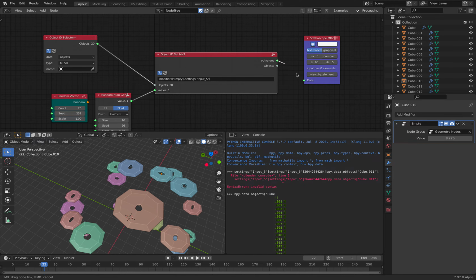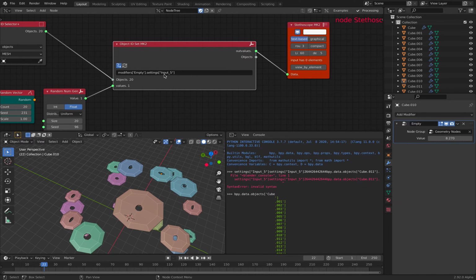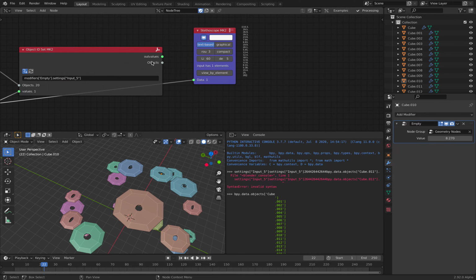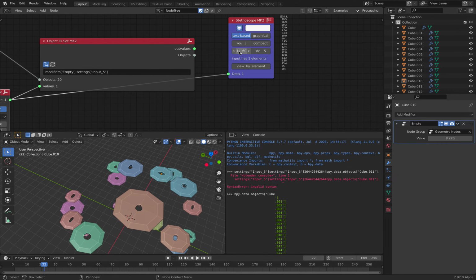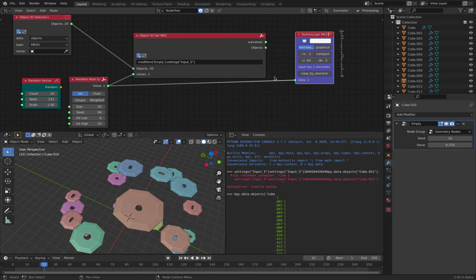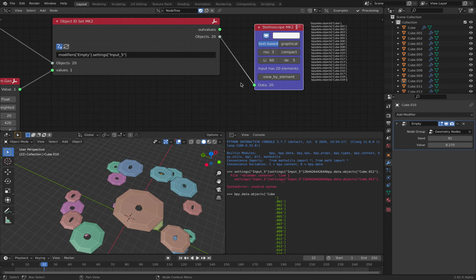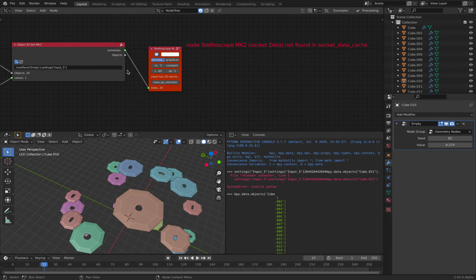Let's check it out. So objects, modifiers, empty, settings. So that's a value that's coming in. It should be an integer. So objects that are correct, object value.